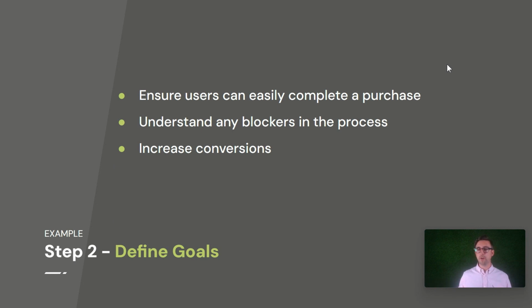So step 2, we're defining our goals. So first off, our goal is to ensure that a user can easily complete a purchase. And we want to understand any blockers in that process. And our ultimate end goal then is to increase conversion. So by fixing any blockers or any issues that we come across, we're hopefully going to increase conversions on the website.